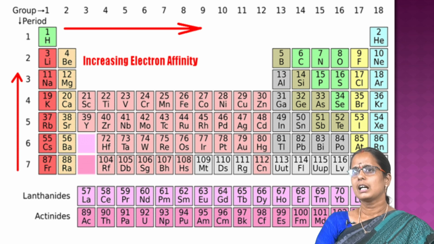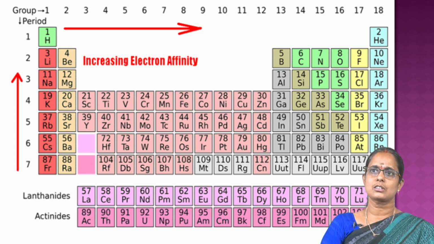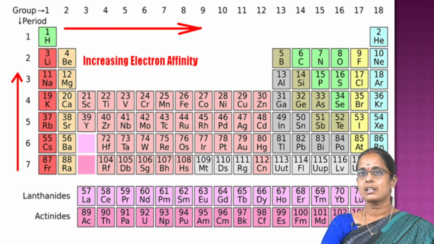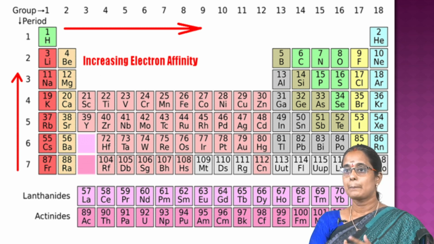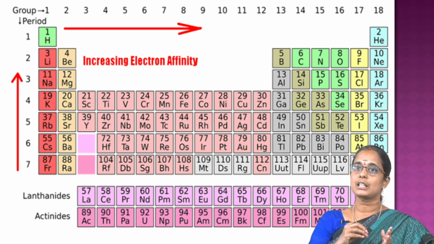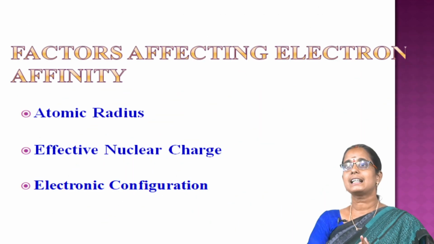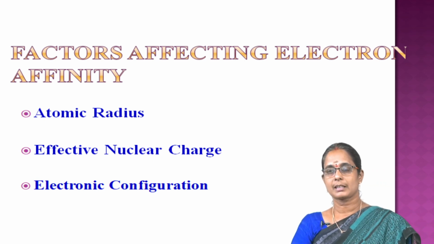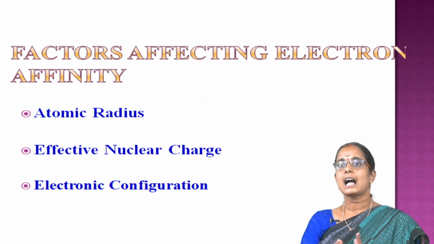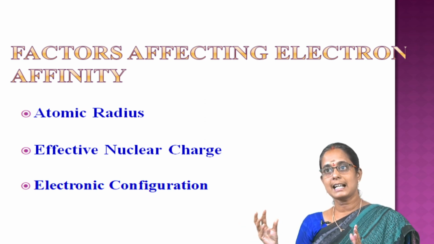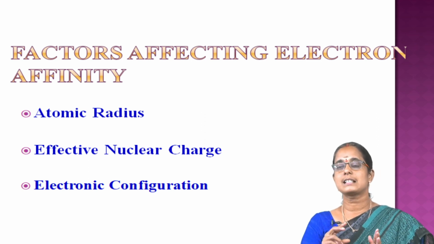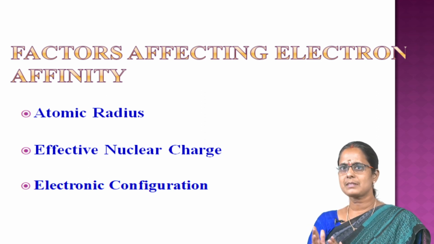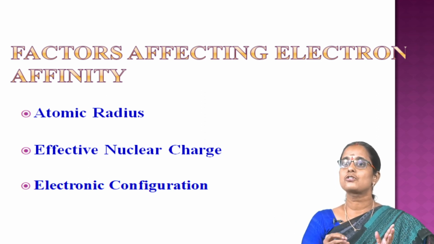In a period, the halogen will have the highest electron affinity while the noble gas will have the lowest electron affinity. Electron affinity decreases moving down a group because a new electron would be further from the nucleus of the large atom. Factors affecting the electron affinity. Atomic radius. As the atomic radius increases, the tendency of the nucleus of an atom to attract an additional electron towards it decreases. So, large atoms have lesser electron affinities than smaller atoms.